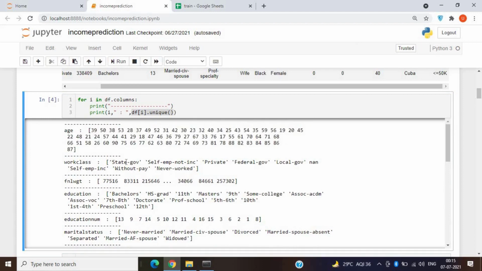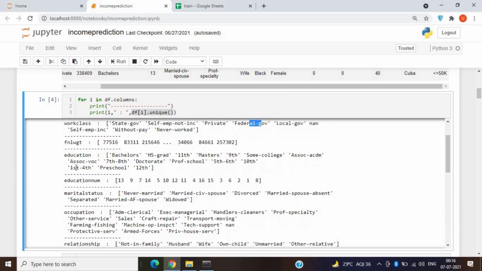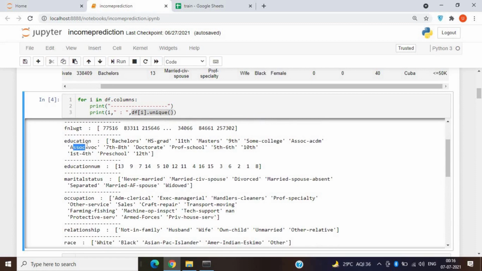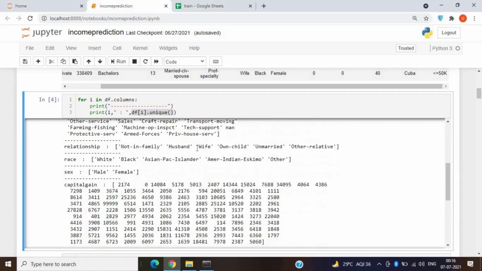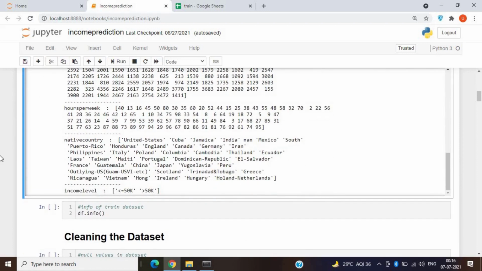I guess there are 7 to 8 work classes, naming state government, self-employed, private, federal government, and many more. The education, if the person has done bachelor's, 11th, master's, 9th, some college, professor, school, anything. So we can see all the unique values here.